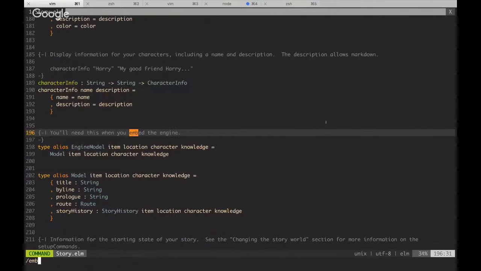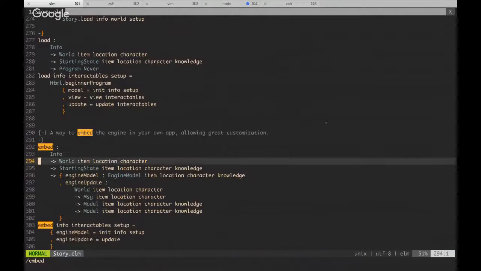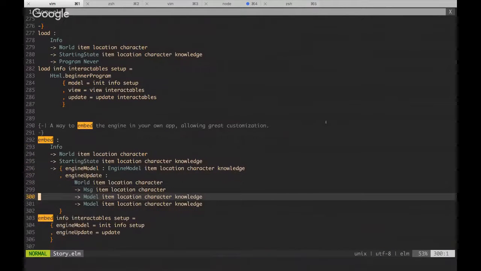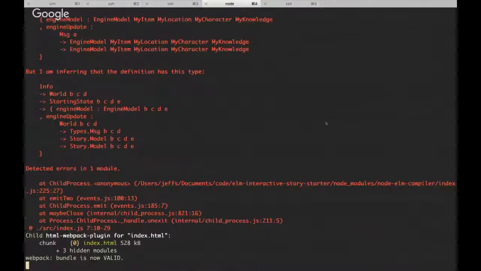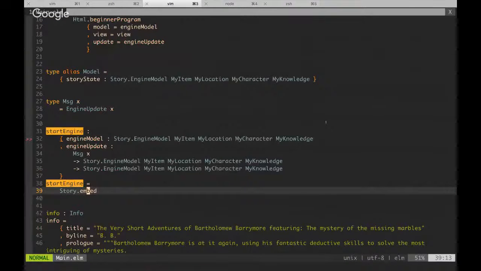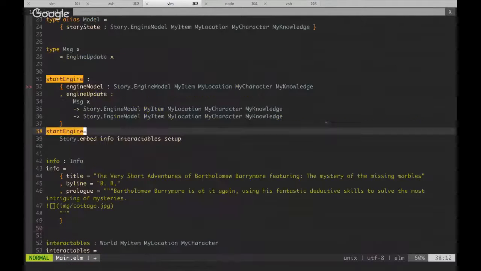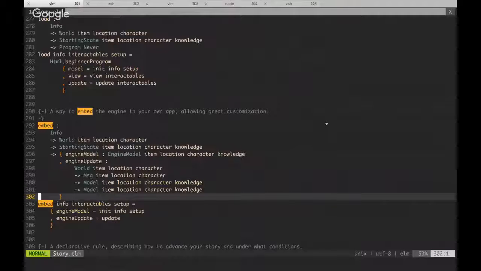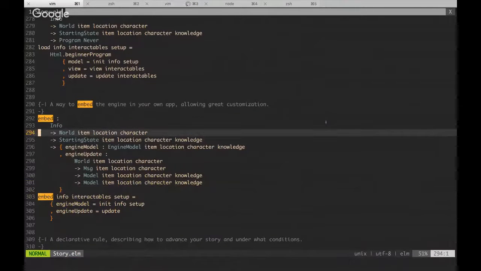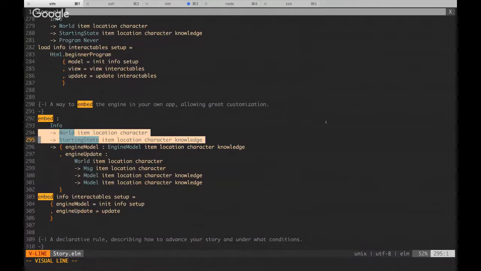Expose takes three things. So oh, that's why. Oh, sorry. Don't need those. I do need to say these three things. World and starting state.